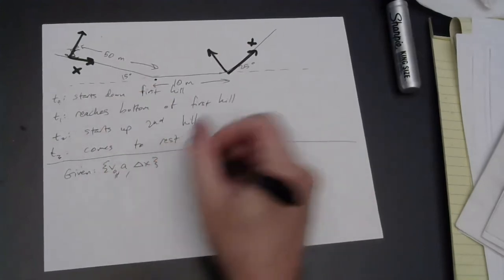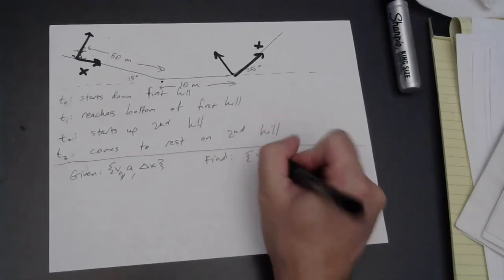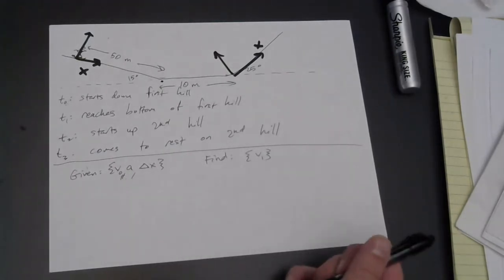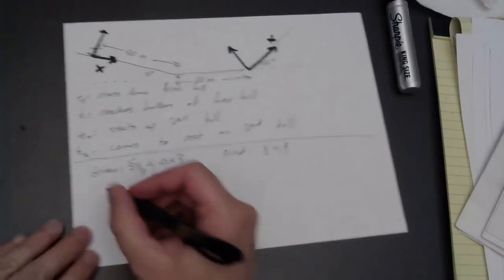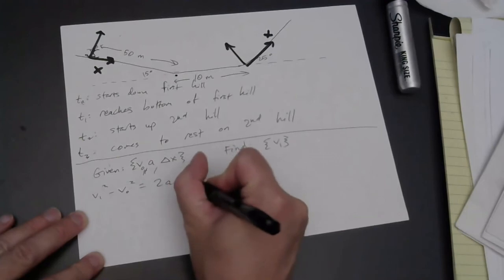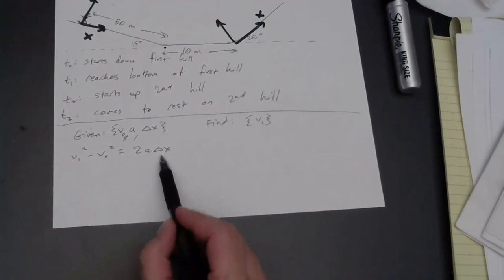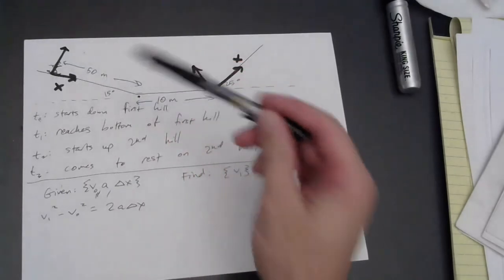It's that 50 meters. And we'd like to find the velocity at the bottom, which is v1. You'll notice there's no mention of time here. So anytime you're doing a problem where the quantities you have and the quantities you're looking for don't include time, you should probably use this equation: v1 squared minus v initial squared is 2a delta x. And right now, this delta x means x1 minus x0, because those are the two times in question. The times when she starts down the hill and reaches the bottom of the hill. So remember this result from the previous video.